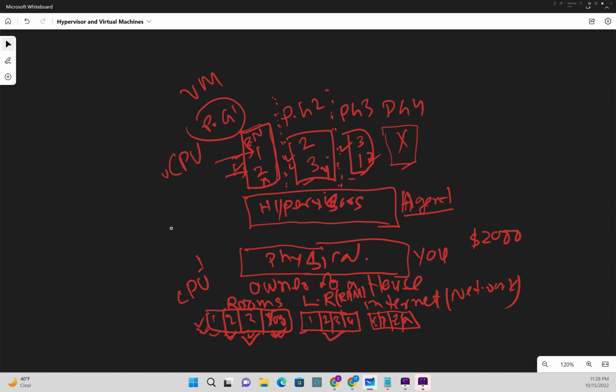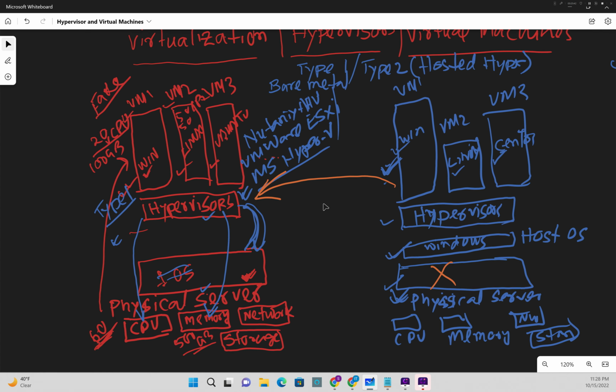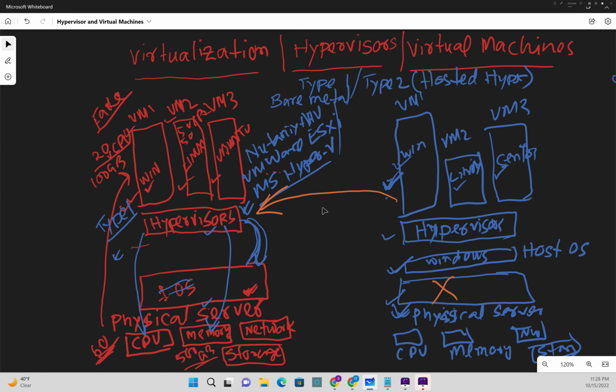Now you are getting paid by the PGs, suppose $400 each, so 4 multiplied by 3, $1,200 you are getting from the PGs, so it is cost saving. Similarly, virtualization works that way, with hypervisors and virtual machines.